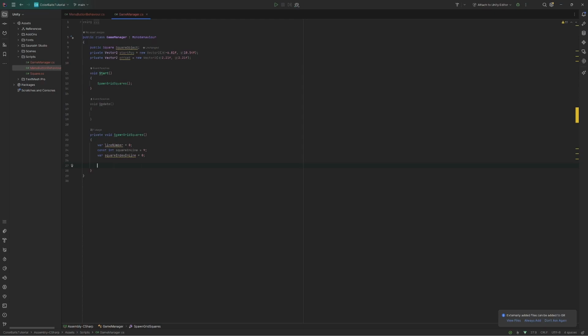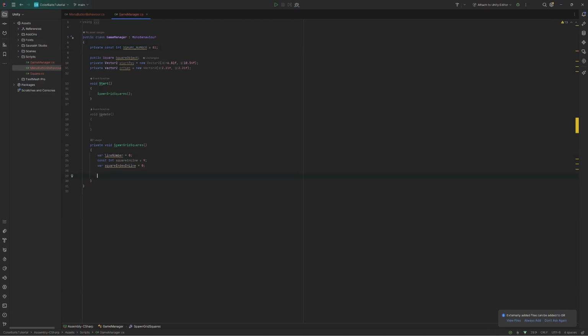So I'm gonna create the grid with the 81 squares. It's gonna be 9 lines, 9 squares in each line. So at the top of the class I will put the private const int square numbers. Square number will be equal to 81.